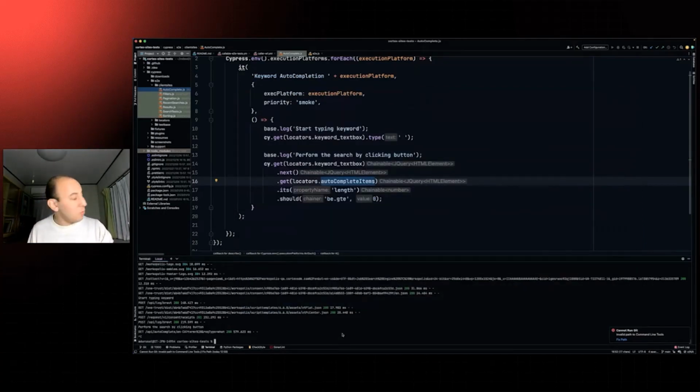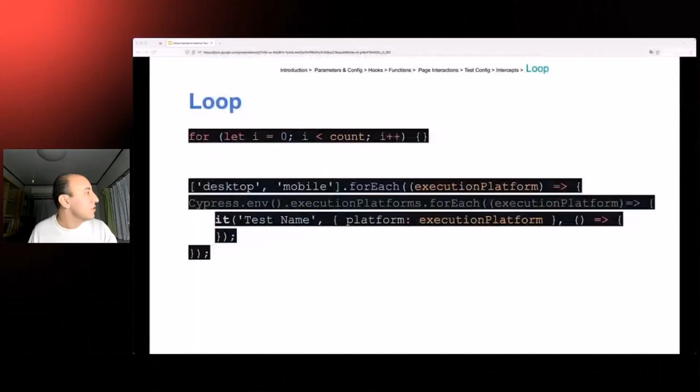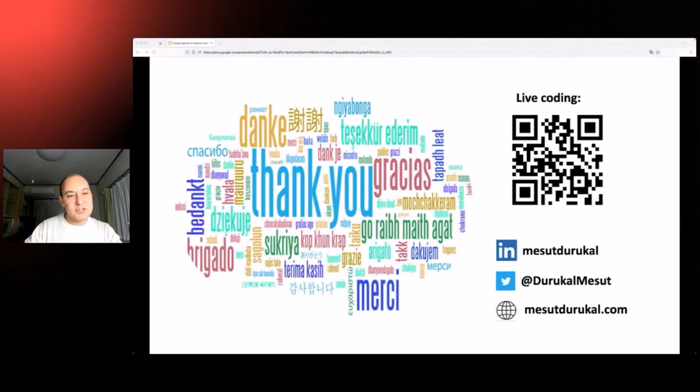So I will stop my execution here and switch back to my slide. This was the last demonstration that I wanted to share. And just as a final wrap up, reusability of test cases is very important in our test automation activities, because otherwise we will have some duplication, and it will cause extra maintenance effort, and it will block us from speeding up our deployments. On the contrary, it will slow down the deliveries and the efficiency.